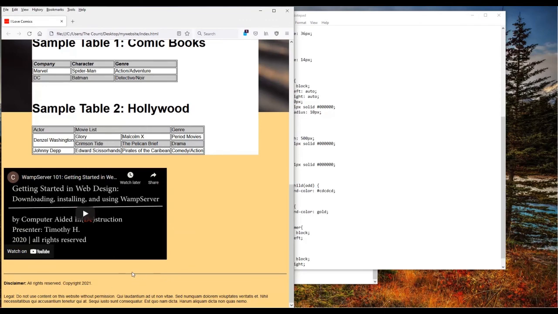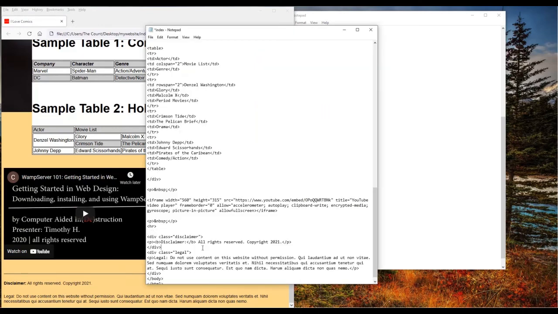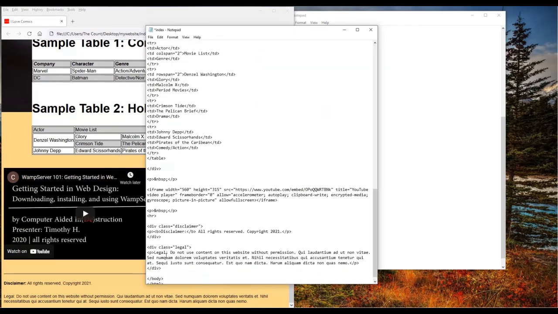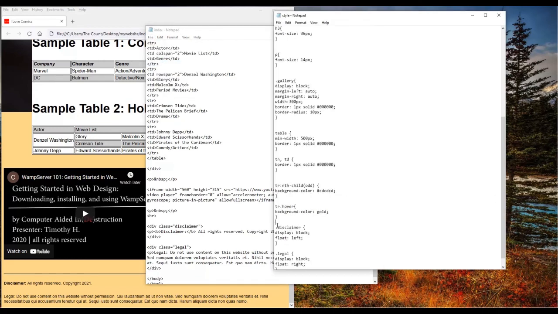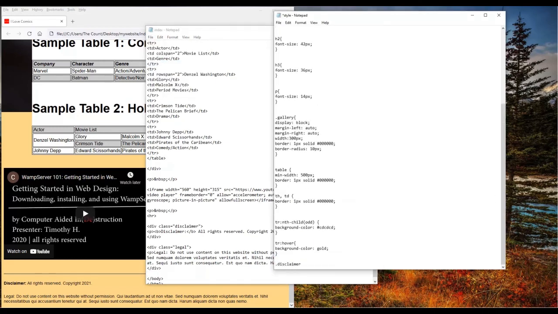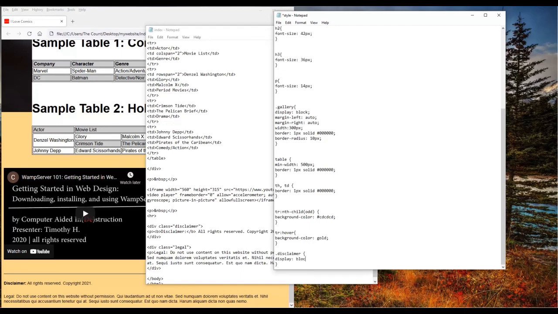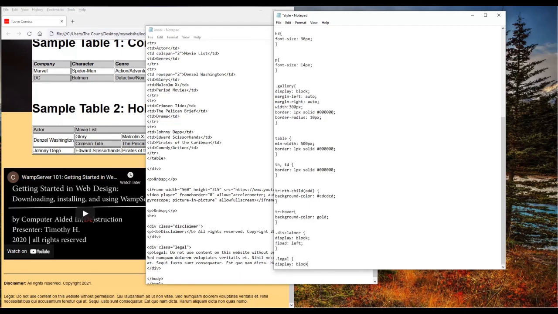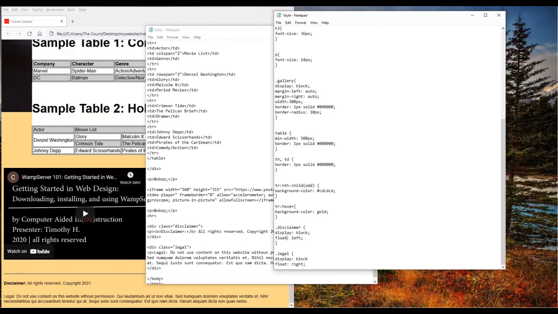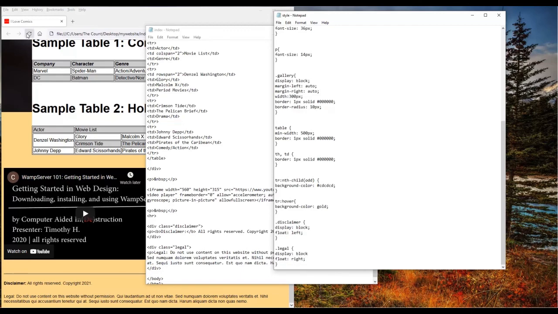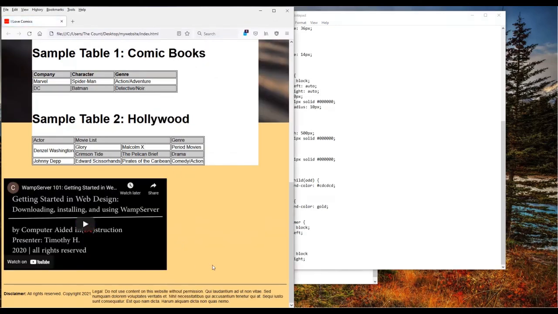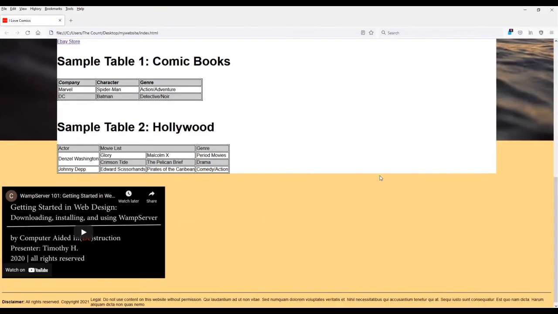This isn't the easiest thing in the world to do. Refresh. And that worked this time. Let me expand the page.